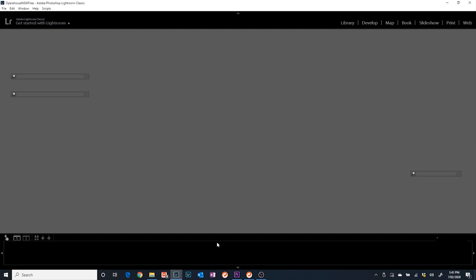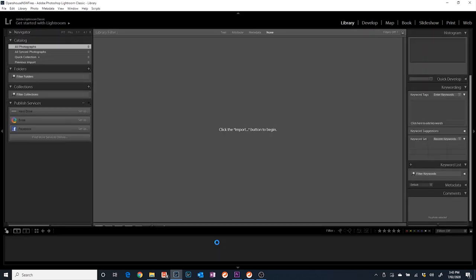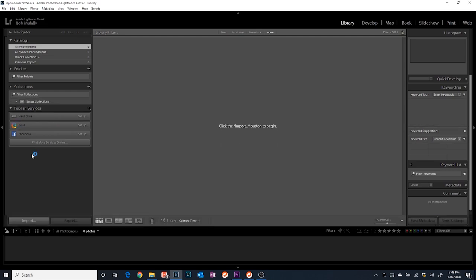What I'm doing is creating a Lightroom catalog per project, because a lot of the times I'm not actually using the files myself, they're shot for clients. It allows me to keep them nice and organized, and later on I can bring them over into a portfolio catalog which has everything. But for now, this is what I do.